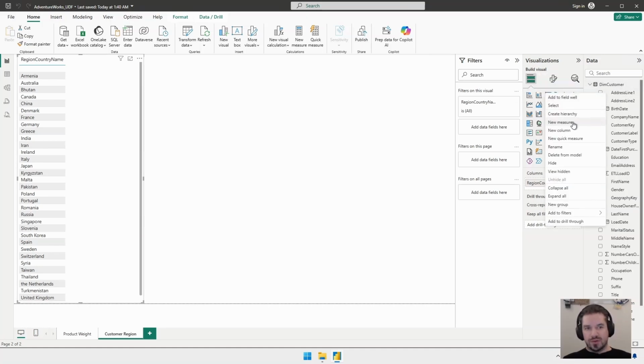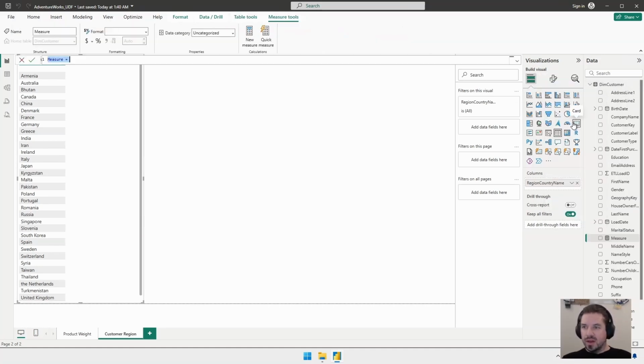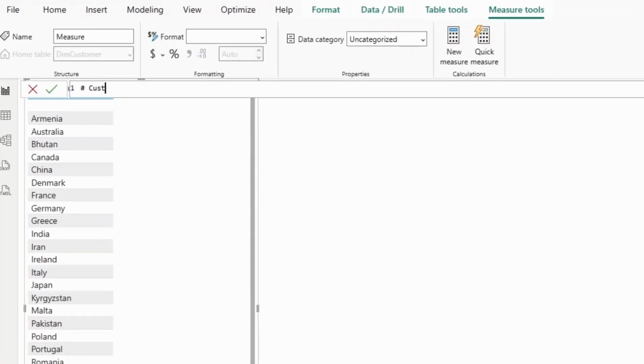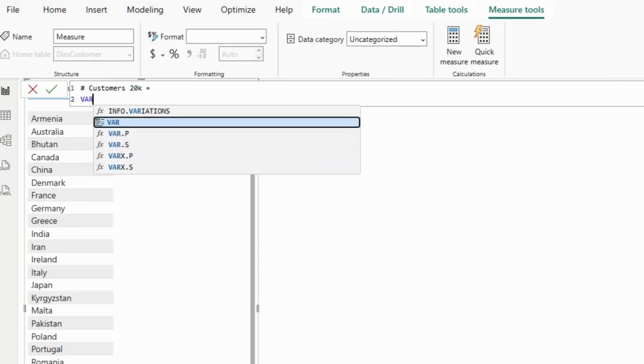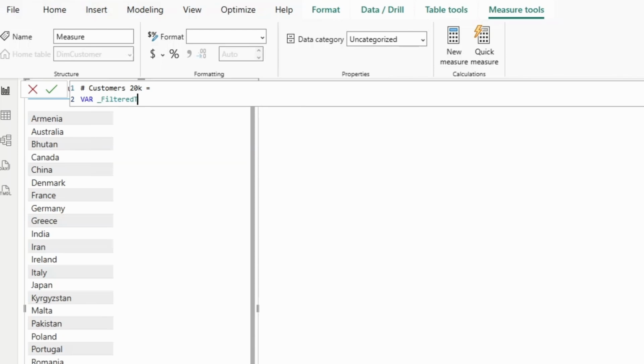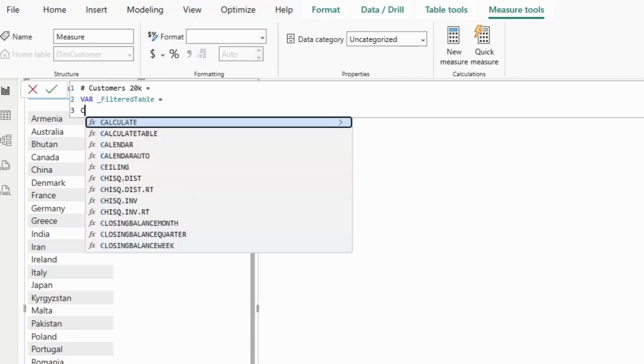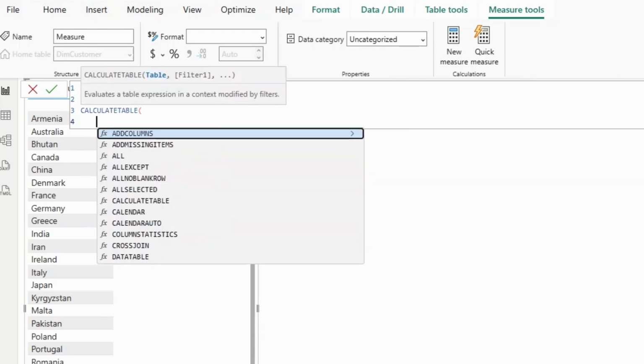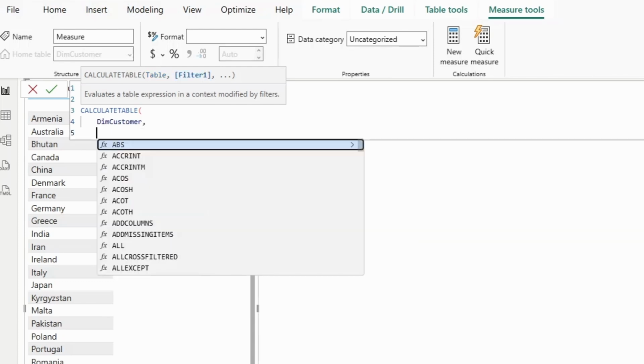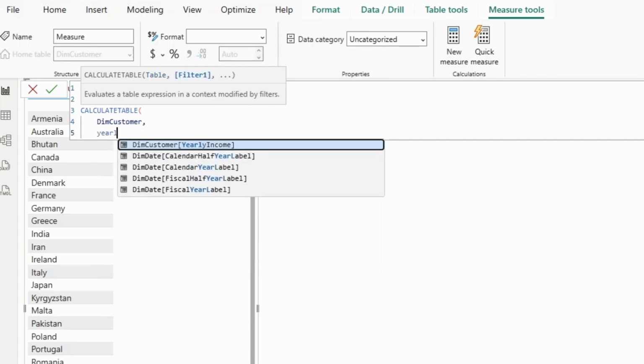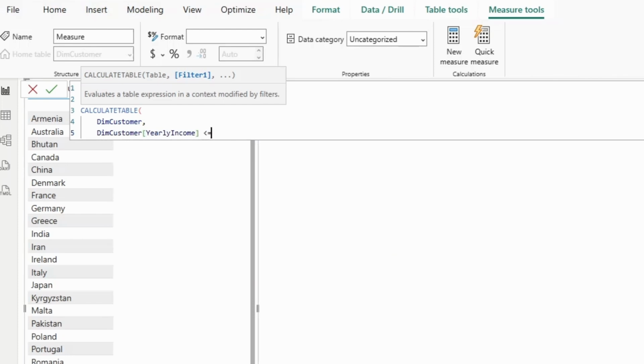So we will create a measure for our first 20,000 and we would have to filter our table. Again, this is not best practice what I do now. I just want to show how the functions work. So let's say the number of customers with 20k salary, and then let's create a variable called filtered table, and here we would do a calculate table over our dim customers, and we would filter to the ones with a yearly income smaller or equal to $20,000.